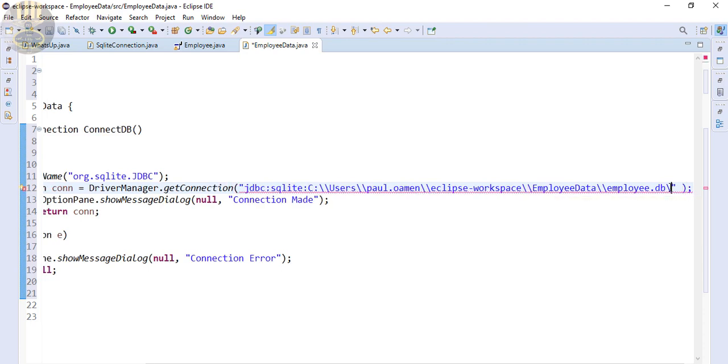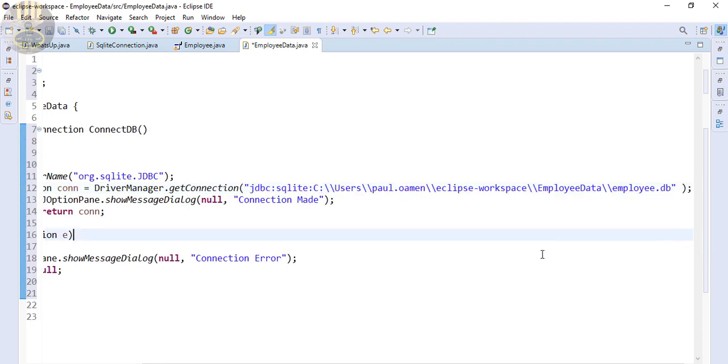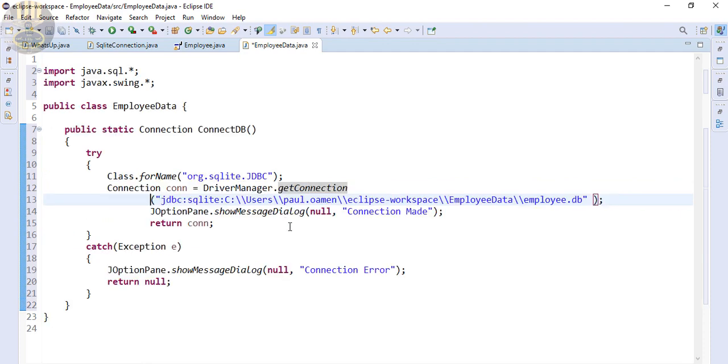Get rid of this backslash as well. There we go, and that is my database directory. Let me press enter so that you can see it properly. That's the directory for my database. You can do the same thing. So the class is officially taken care of.